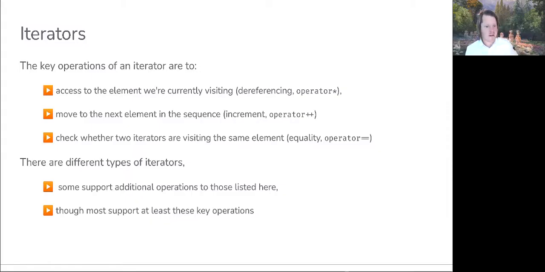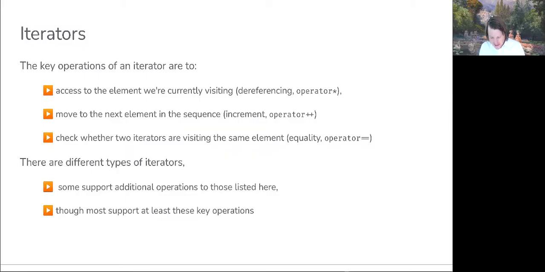And the other thing I'm going to point out here is there are different types of iterators, and some are going to support additional operations than those listed here. There's random access iterators, which essentially allow you to jump to a specific element within a container. There's also bidirectional iterators that not only implement increment, but also implement decrement. And it kind of makes sense. I mean, you can think about maybe a singly linked list iterator would only allow you to move forward. However, a doubly linked list iterator could take advantage of the previous pointers and allow you to move forward and backwards. Likewise, an iterator for something like a vector who's storing its data in an array, you could have some sort of random direct access to a specific element within that collection.